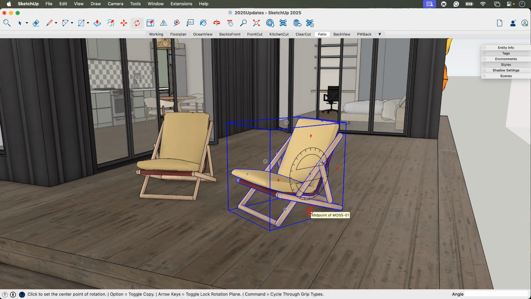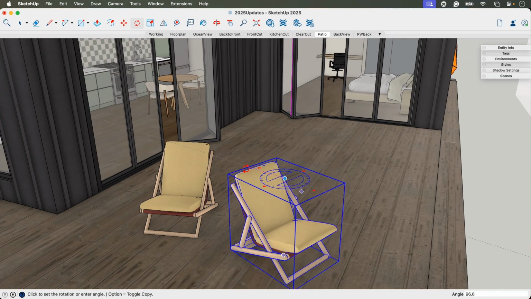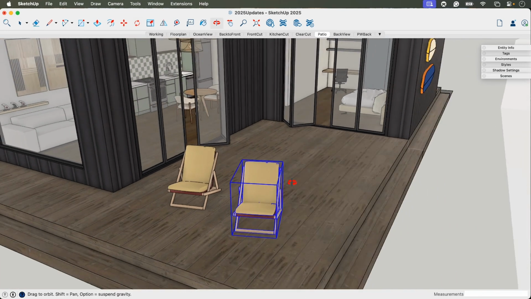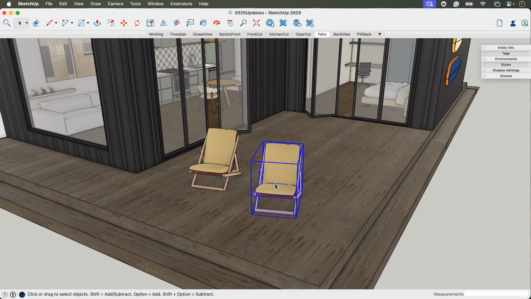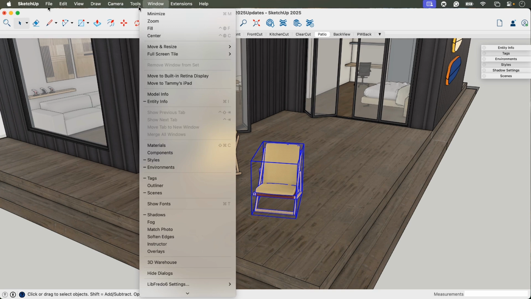So you can hit those red plus signs or just hover over the center point of each bounding box area here, the face of the bounding box. So I can click here, click to start the rotation, and then click to set the rotation. So now with that available, if you don't want your move tool to have those red plus signs, you can go up to your settings. That's under SketchUp settings, or Windows users, that's going to be under Window, Preferences.